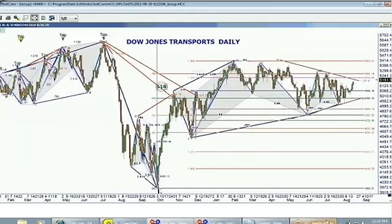So, if you're going to trade the NASDAQ, you've got to realize that 25% of it is the price of Apple itself. So that's not a fair index compared to everything else. That's why the NYSE is a much better index, followed by the S&P, and the Dow is the worst because it's not cap weighted and it's only 30 stocks, but it's the one that gets all of the publicity.